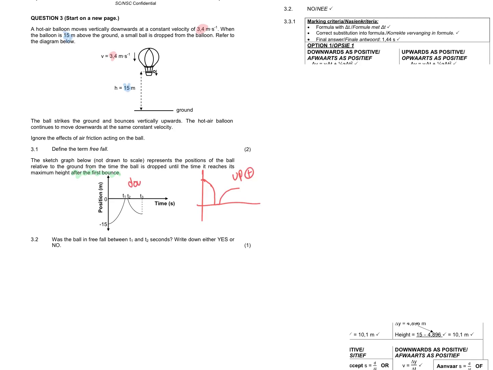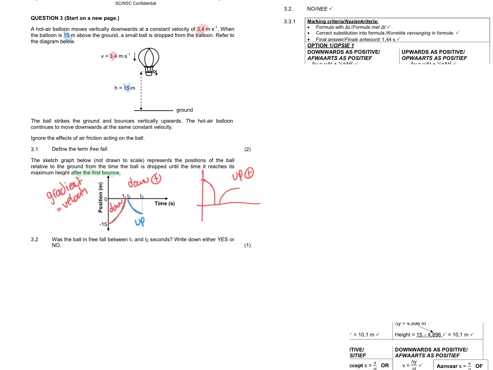Here, down is positive. Because the gradient of a position time graph, so the gradient of this graph is velocity. And the gradient of this graph is positive. This is a positive gradient. So for this red piece, it's moving down. And for this other piece, for this blue piece, it's moving up. Because the gradient of the red piece is positive, and the gradient of this is negative. So if you turn it around, it maybe looks a bit more logical, like what's happening.